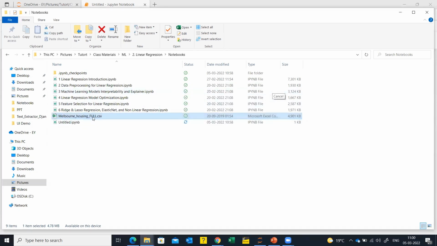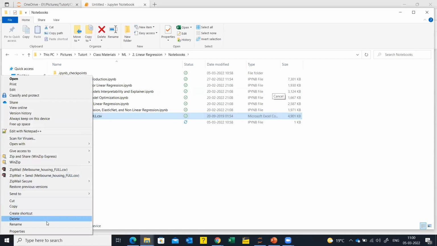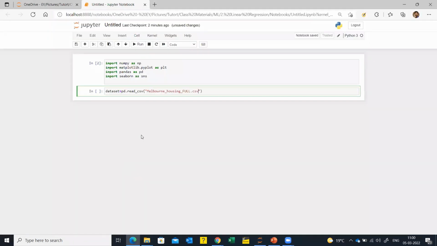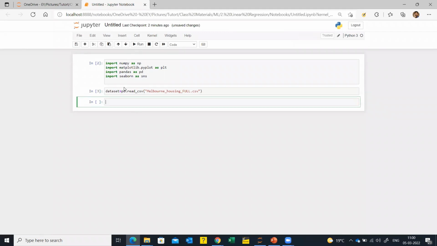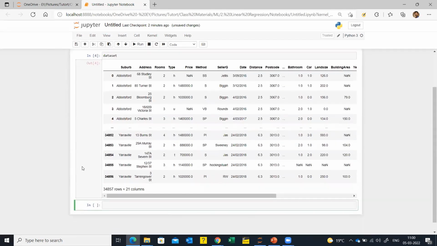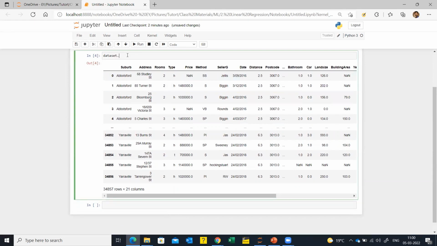Here we go. We'll just quickly see the data set. So this is the data set which we have. It's better to print the head.